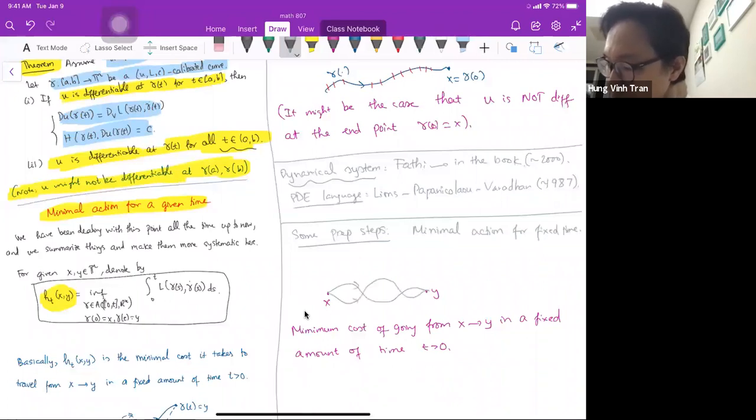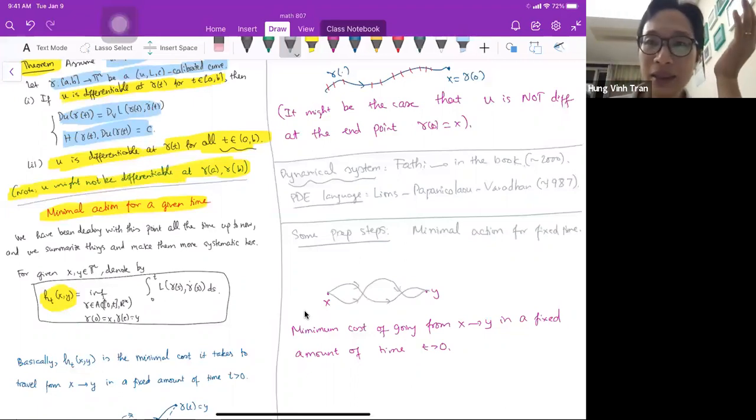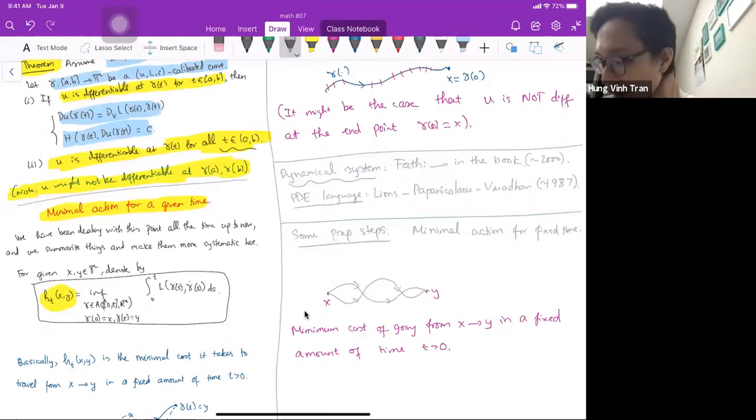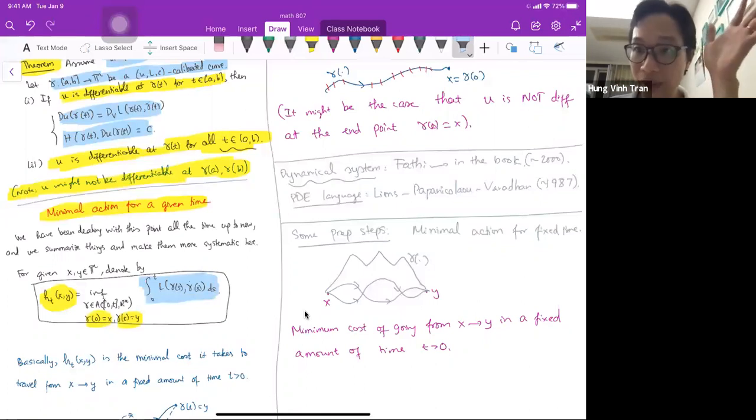I mean, essentially, this is already like the earlier minimizing action functional, right? We are just defining it so that for two given points, we can define a function, and we are going to be able to vary the endpoints. But each of the functions itself is exactly a minimizing problem, right? So you have a curve gamma with gamma 0 equals x, gamma t equals y, and you are trying to minimize the action functional. And this is again our object for the first 10 lectures. Nothing new here, right?